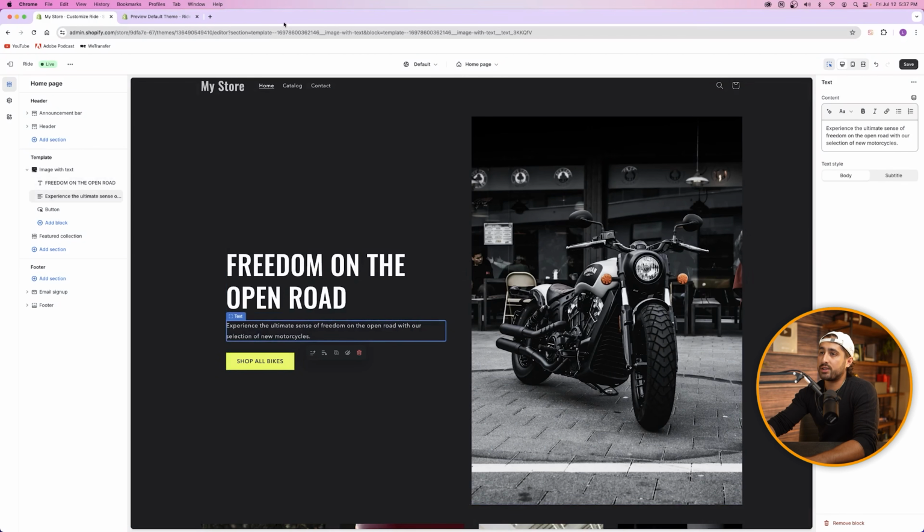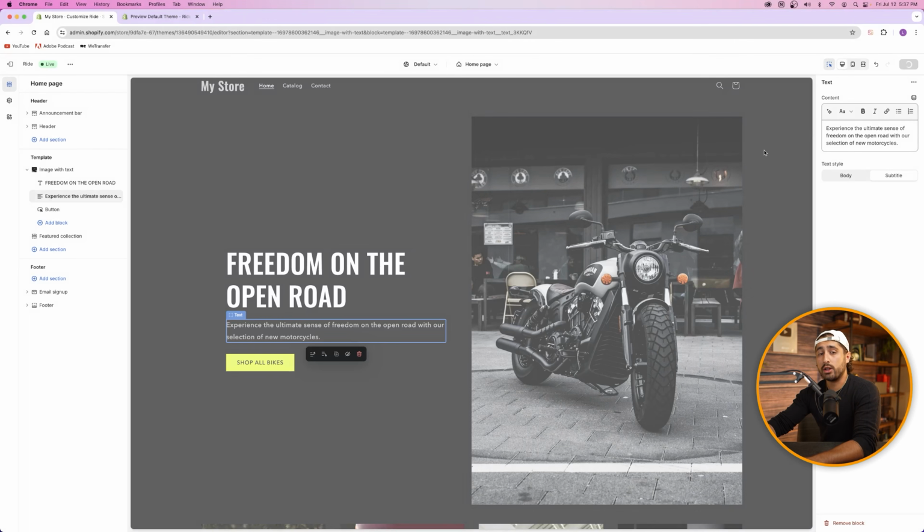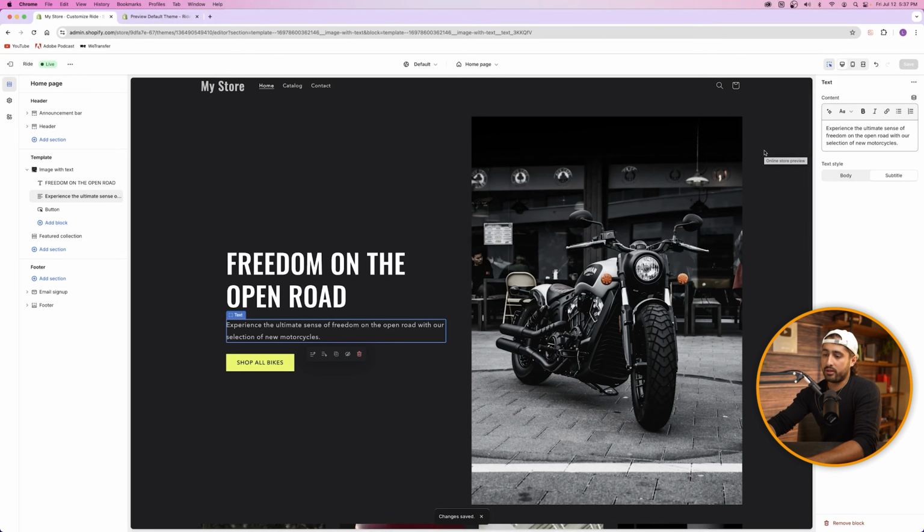We could add some more text here because theirs is more of a paragraph and ours is more of a subtitle. But what you can do is when you click on it, you see there's a text style. This is body text. Change it to subtitle and it's going to make it a little bigger. Sometimes, depending on the theme for Shopify, the subtitle text might be all caps. It's just based on their entire package that's for the theme. So let's change it to subtitle and we'll click on save in the top right corner because the hero section's done.